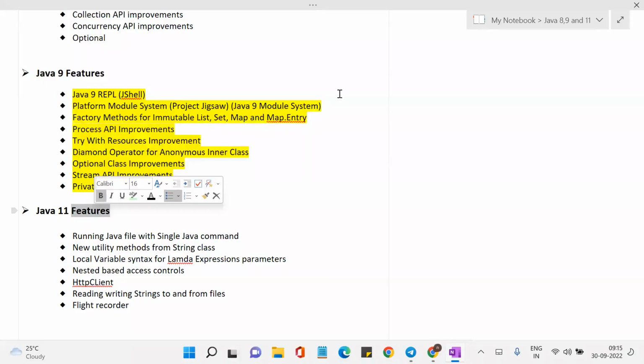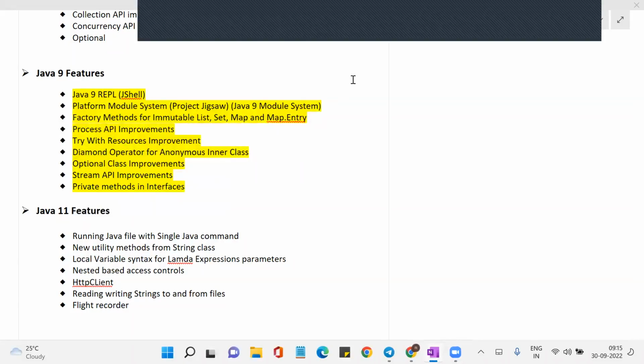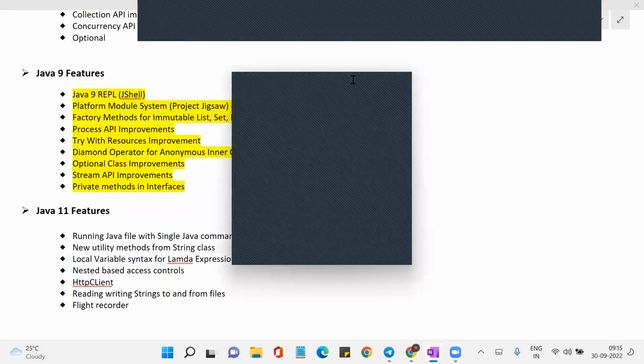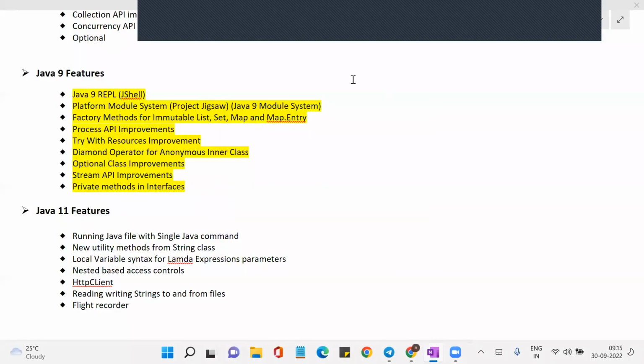Yes, no? Yes. So these are the commands that we are going to execute, right? So from Java 11 onwards, we don't need a separate compilation of the program. Directly you can run the program. So that is an extra change that happened in Java 11. That also we are going to see.